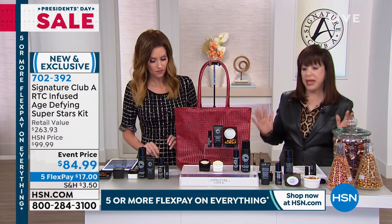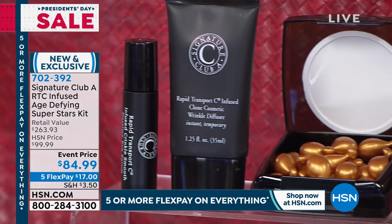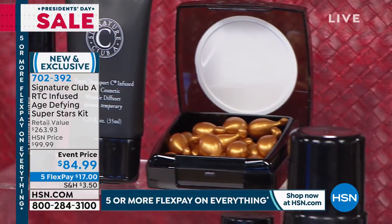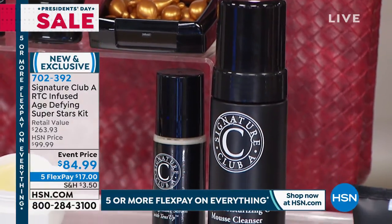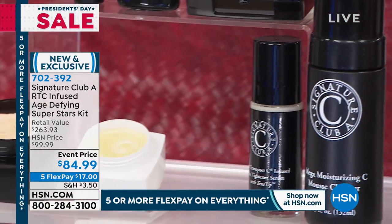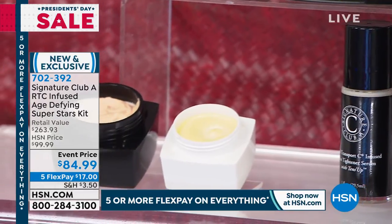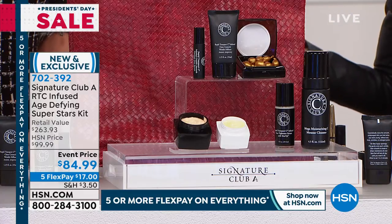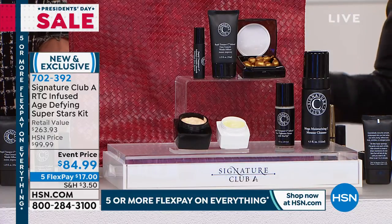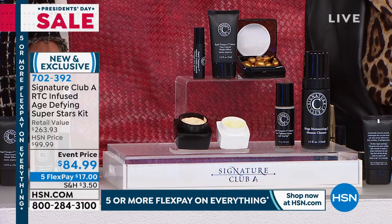So if you want vitamin C, this is the day to get it. It's $15 off its regular price. If you're over 40 and wrinkling, this is every single thing you need for your kit. You may think all vitamin C kits are the same, but they're not at all. This is a vitamin C kit where the capsules and cream are made by a giant pharmaceutical company. They're called Rapid Transport C — it will go deeper and work faster than other forms of vitamin C.